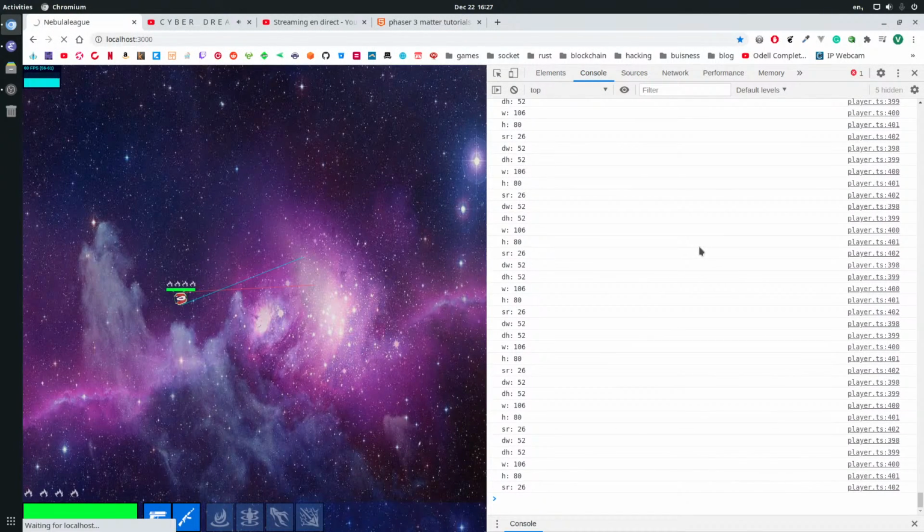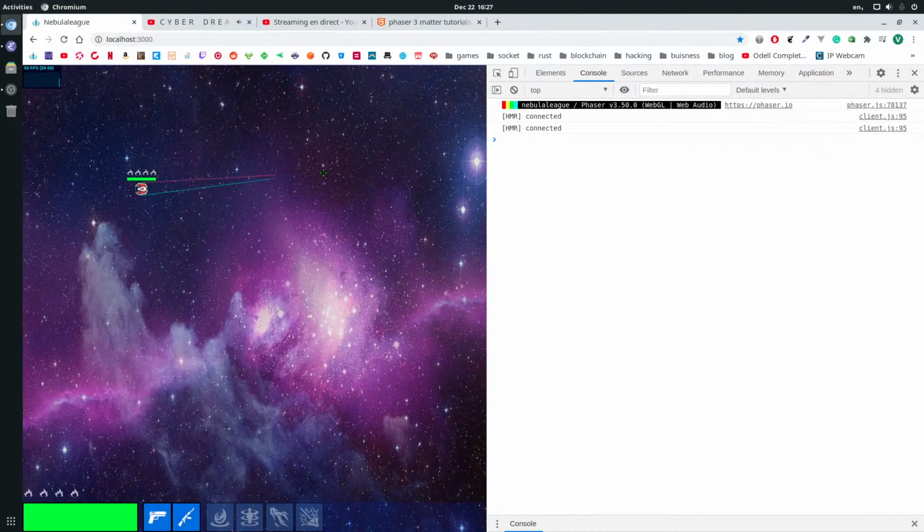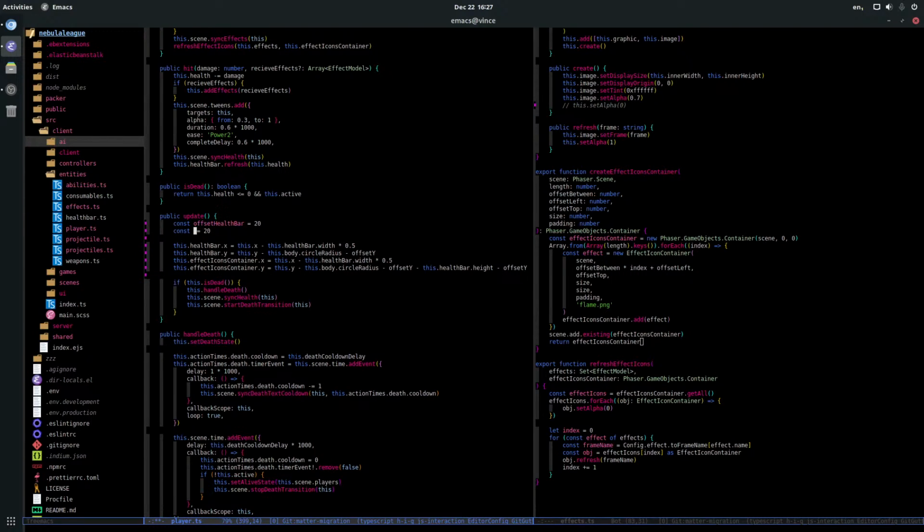Just check. Should be a bit bigger. Okay, that's better. Well, yeah, not really. For my health bar it's better, but not for... So offset health bar and offset icon. Skip 16 for this was good.